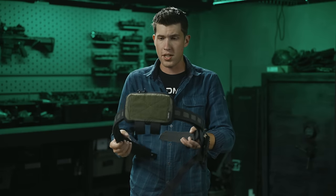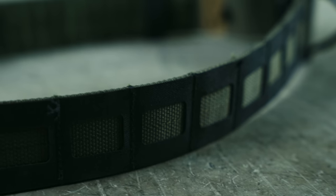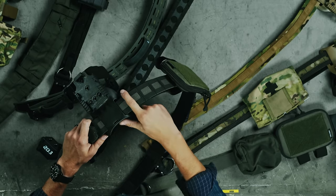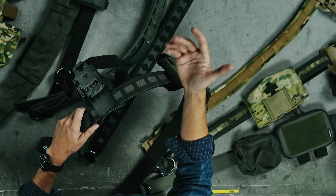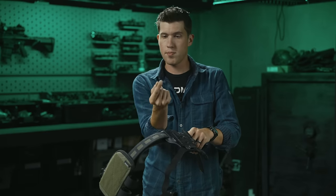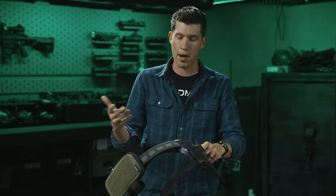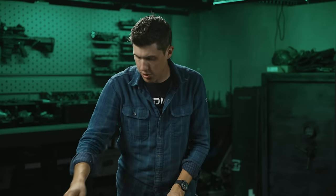AWS belt, they make really good belts for a pretty decent amount of money. They have Squadron lasered Molle on the front. Again, you can't really weave Molle in and out of it very well, but it is a very slick Molle face, which means that it's really easy to attach things like Tek-Loks and other things on the exterior. I have had some Molle belts where a Tek-Lok won't even fit because the Molle is sewn, it's folded over, and then the belt itself has a bunch of stiffeners inside, and I can't even get the Tek-Lok around the thing because it's so fat. Not a big fan of that, but this belt is actually pretty awesome.